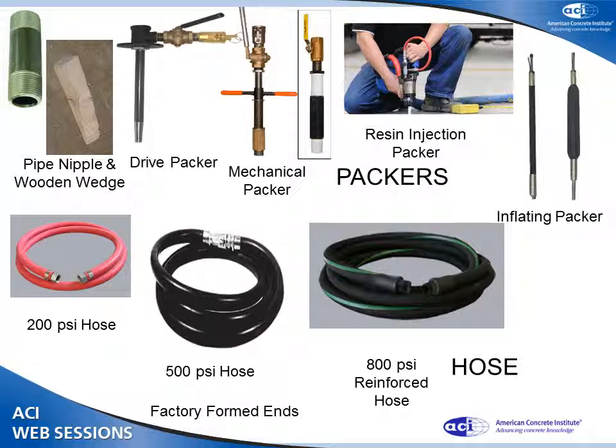And then inflating packers. This is for very heavy-duty work. Basically, it's a strengthened balloon on the outside of the pipe, and you inflate the balloon. Those balloons can be made from things like Kevlar that'll take several thousand pounds of pressure.